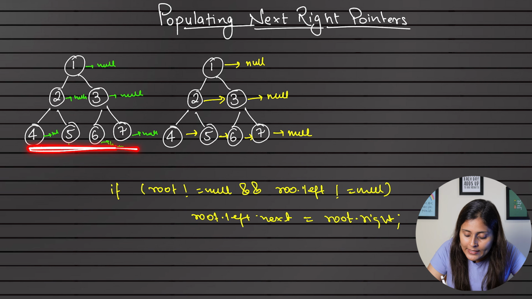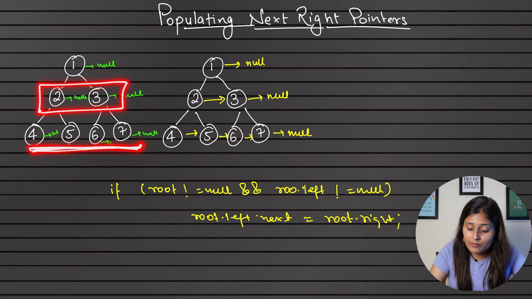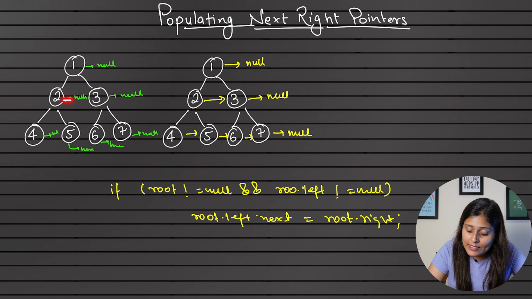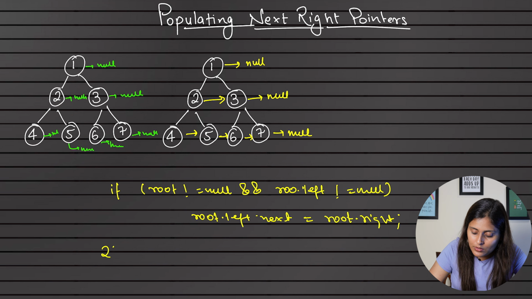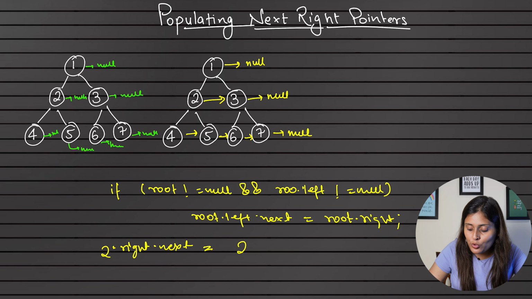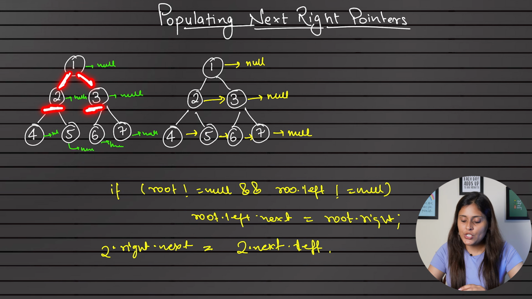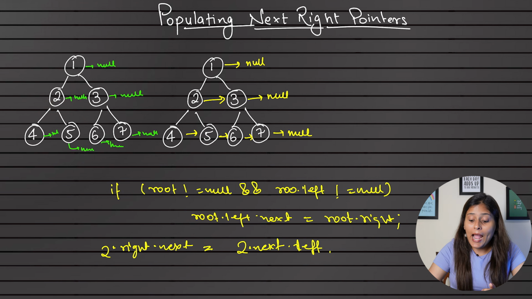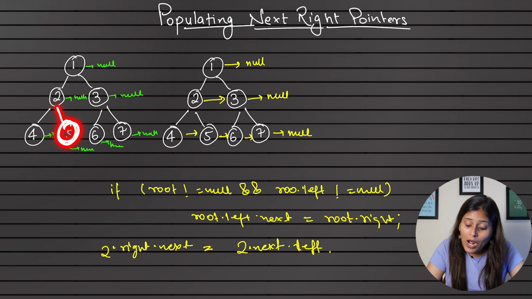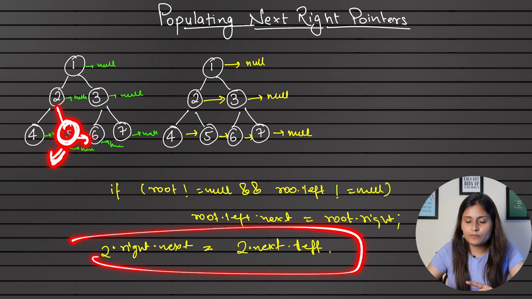This we can do how? When we are connecting this level, for sure we would have connected the upper level with the help of 1, correct? So now we can reach. We have to connect 2's right. So 2 dot right dot next, which is 5, connect to 6. What is 6? Can I say 2 dot next, which is 3, dot left? That's it. Yes. For root you will not do anything. Now to connect someone's left child with right child, if left child exists, do this. And to connect someone's right child to other parent's left child, right child should exist. And then this code, and that's it.